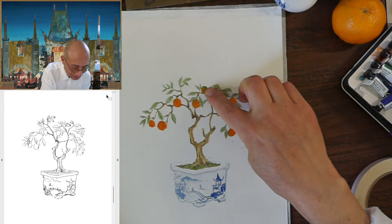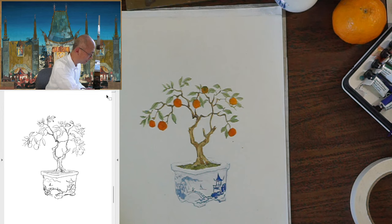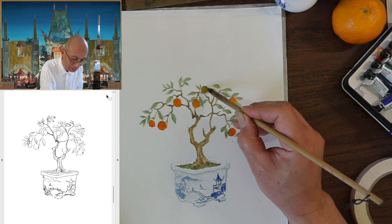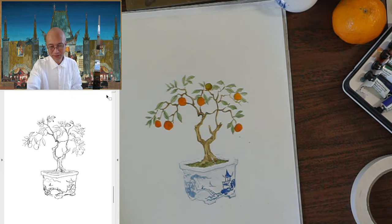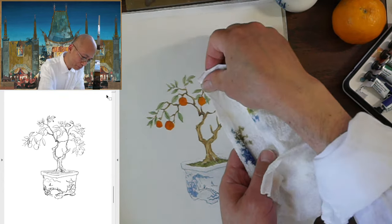Yeah, a lot of experiment. I think this green is too dark. I put some yellow in it. You can use just a pure cadmium yellow to cover it, or lemon, just because it's a tender leaf. Okay, let me just do that. You can change the color. Just use some opaque to change the color, I think. And you can gradate it to some clean water, something like that. Anyway, sometimes it makes it worse. And maybe blotting? No, just leave it. Maybe I just put in another orange.